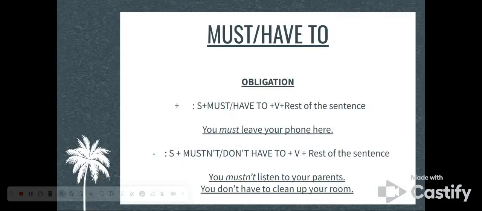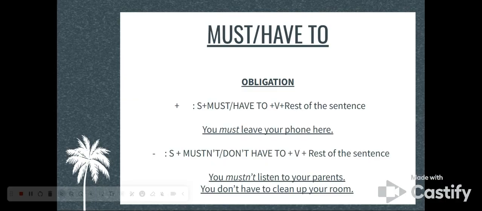Should is our modal verb, and our other verb in that sentence is go, which appears under its base form. The first modals that we're going to look at together today are must and have to. Both modals carry the same meaning. We use them to talk about obligations. So whenever we want to say to someone that they absolutely have to do something or must do something, that it's an obligation, we are going to use one or the other.